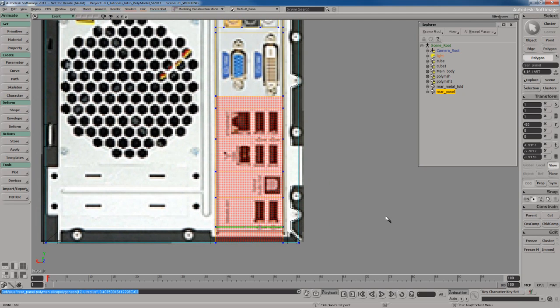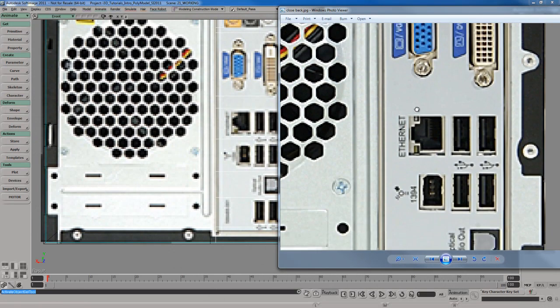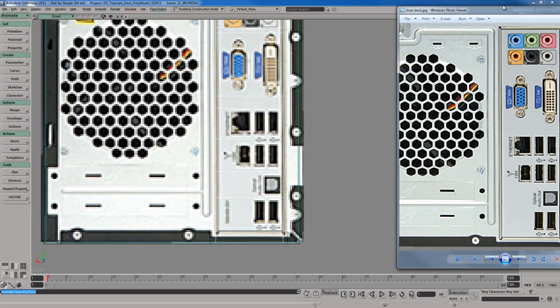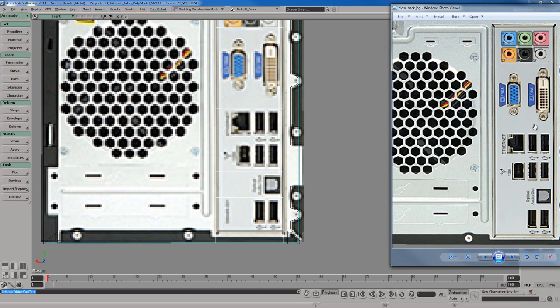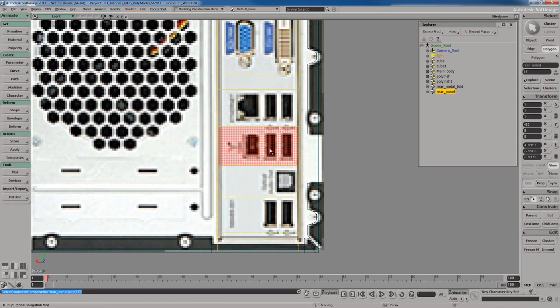Okay, and what also helps here is to bring in some visual reference. So here I have a zoomed-in picture of this area here for the USB ports. You can see here what it looks like. Here's all the ports and things. This close-up really does help a lot. So I'm going to come in here, and this area is pretty good.